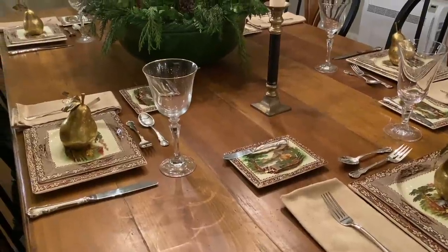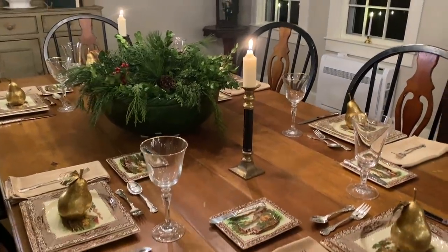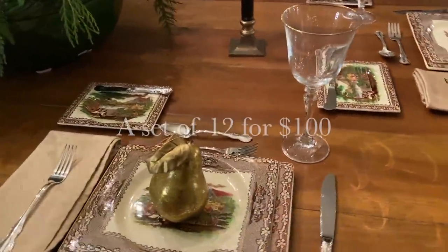This is most likely the table that I'll keep set up and add to for the Christmas home tour so that I can empty the dining room table and work on my Christmas cards by the fireplace.